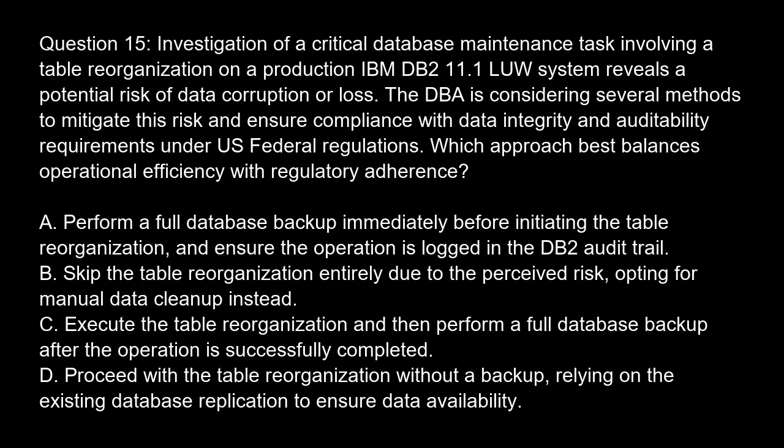Option A. Perform a full database backup immediately before initiating the table reorganization and ensure the operation is logged in the DB2 audit trail. Option B. Skip the table reorganization entirely due to the perceived risk, opting for manual data cleanup instead. Option C. Execute the table reorganization and then perform a full database backup after the operation is successfully completed. Option D. Proceed with the table reorganization without a backup, relying on the existing database replication to ensure data availability.